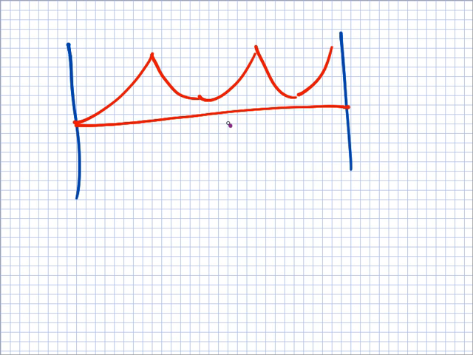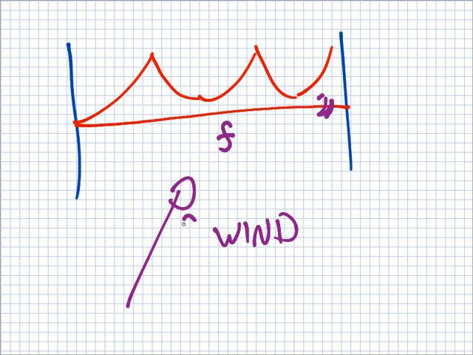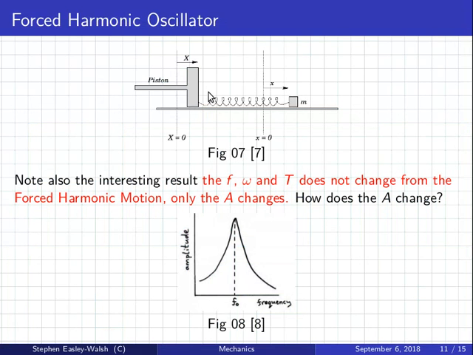So this bridge has a frequency, doesn't it? You can't really see it, but it's moving a little bit. When you think about a bridge, you think that it's not moving, but really it's moving a little bit, going left and right. Now, you have a wind, and the wind blows the bridge, but it's no big deal because the bridge is really strong. Well, it is a big deal if the frequency of the wind matches the frequency of the bridge. So you get the same effect as this.